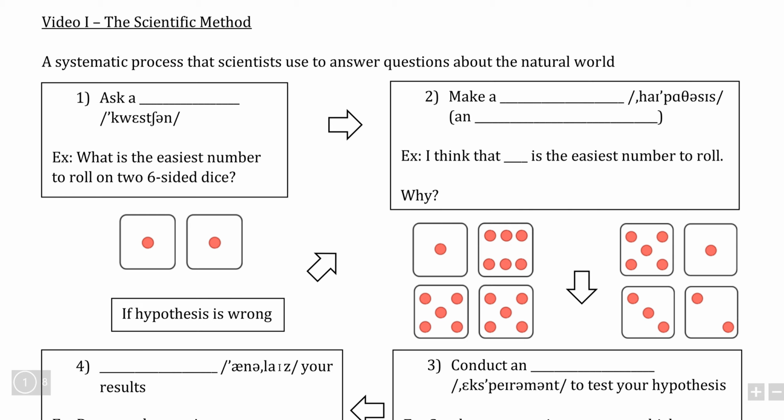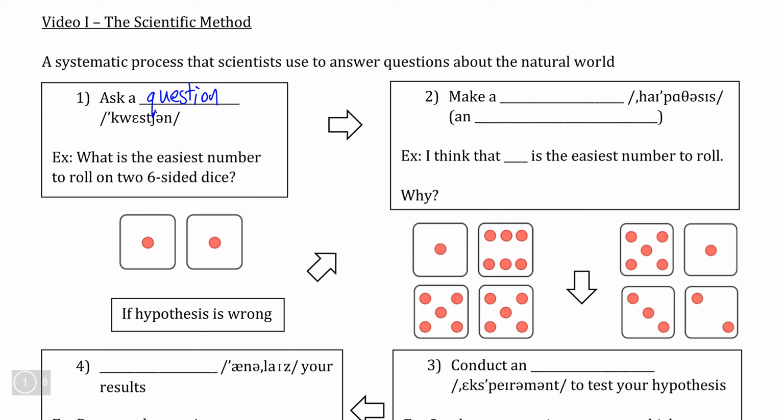In this video, we're going to learn about the scientific method. The scientific method is a series of steps used by scientists in every discipline in order to learn about the natural world. Now, whether you're studying biology, chemistry, physics, astronomy, or any other science, the scientific method always starts by asking a question. What is something that we want to learn about the world that we live in?